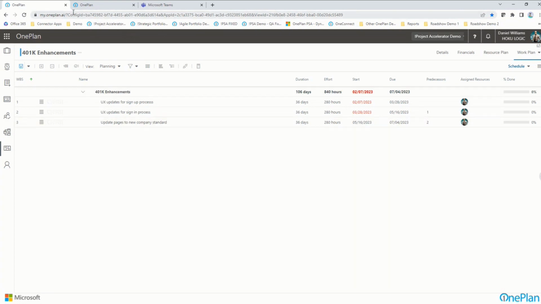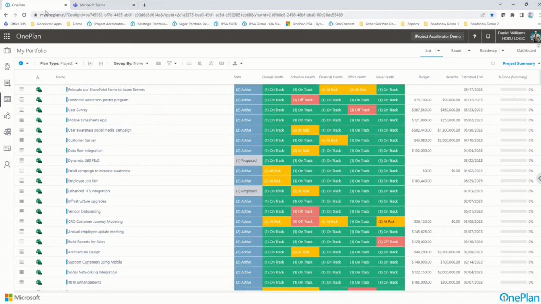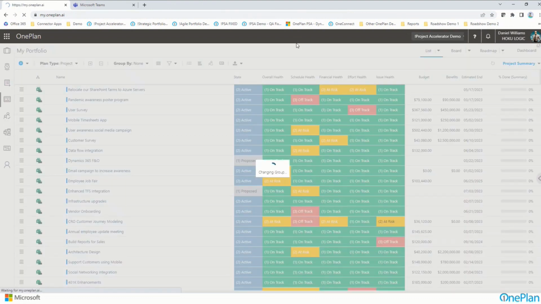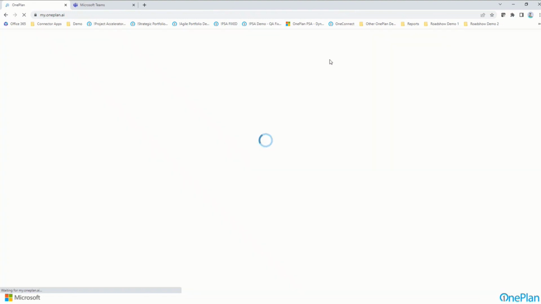So with that, I'm going to transition to another model, and I'm going to go into a strategic portfolio management demo. And this is going to show me another slight dimension on this.